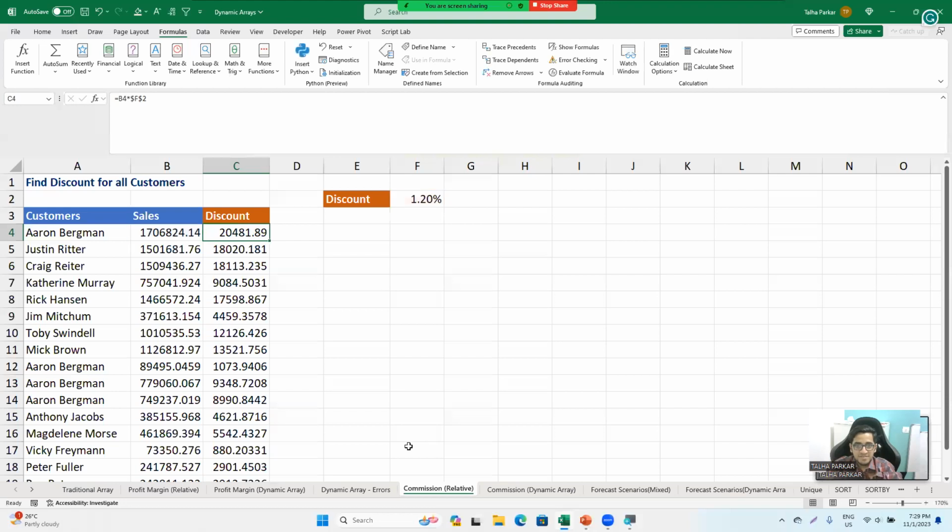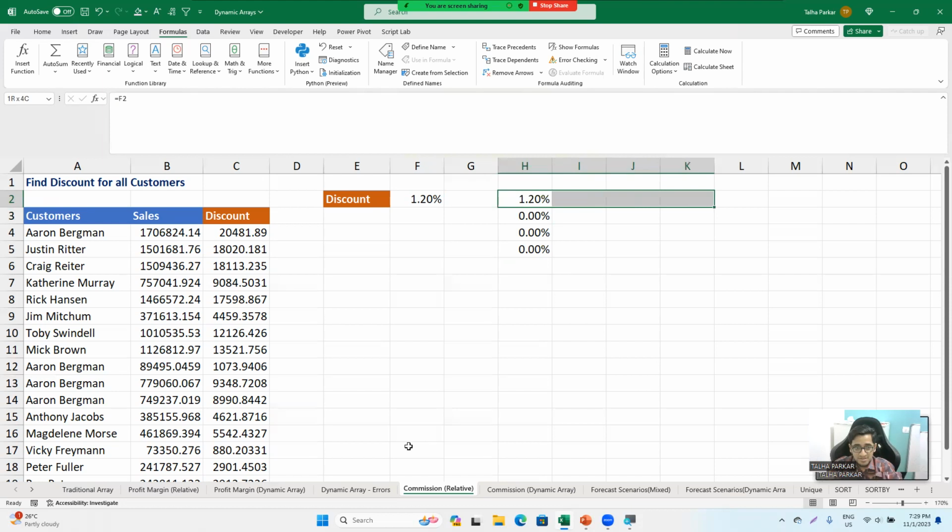A relative reference is something like this. I'm just referring to F2 here. This is a relative reference because when I move down, it'll change the row, and when I move to the right, it'll change the column. When you come down and want to copy something, you press Control D. When you want to do it on the right, you press Control R. That is the shortcut for it.